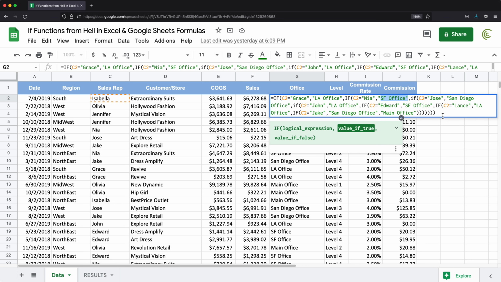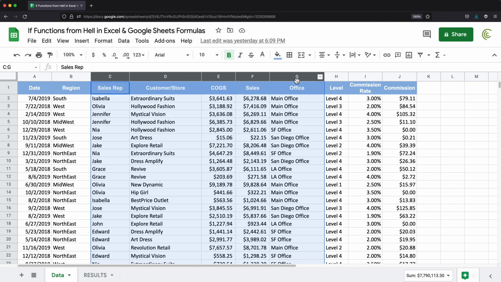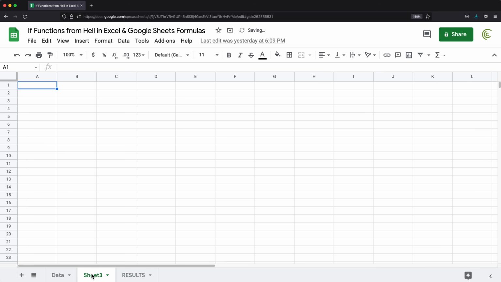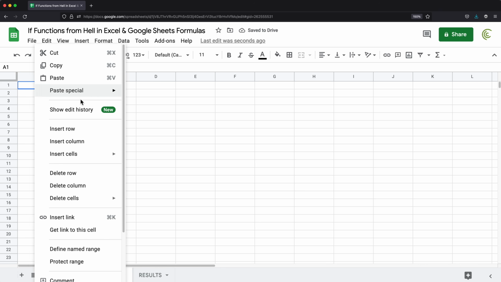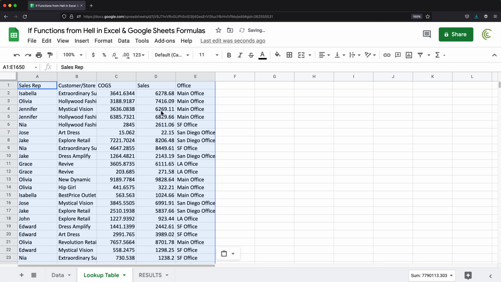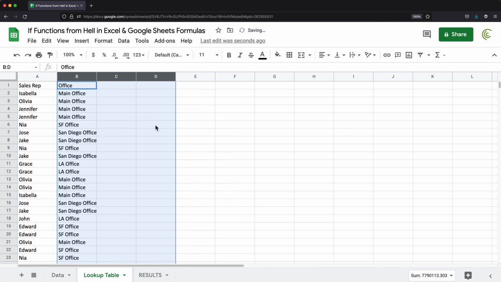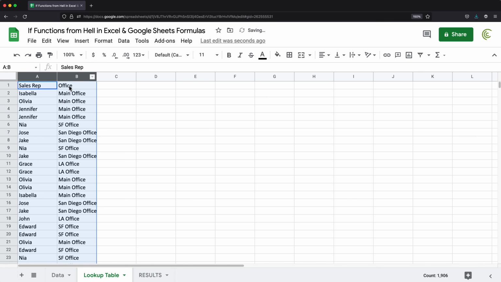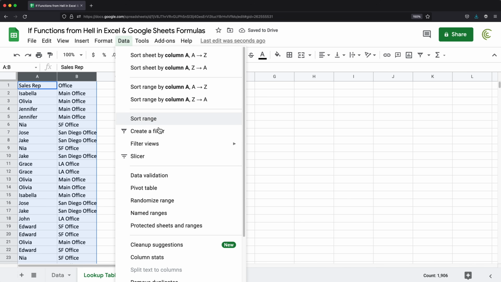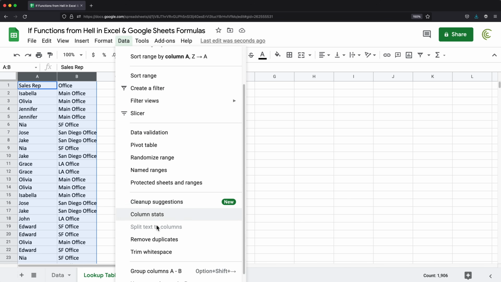Instead, what you should do is a lookup table. Let's create that really quickly. I'm just going to paste values only, and delete these extra columns. To speed up writing all of this data, I'll go to Data and do Remove duplicates.